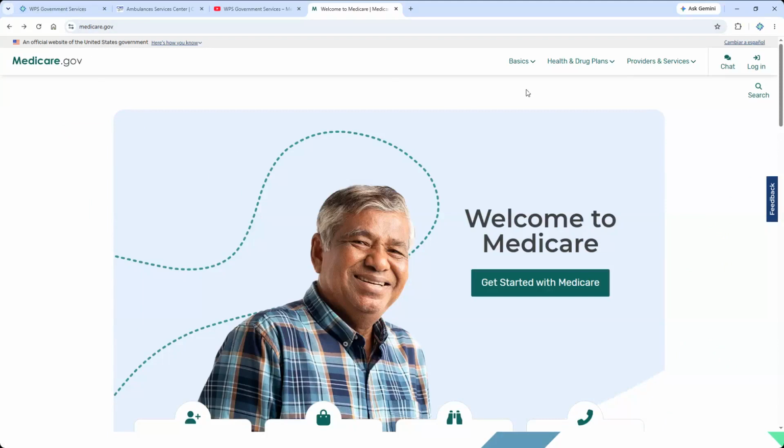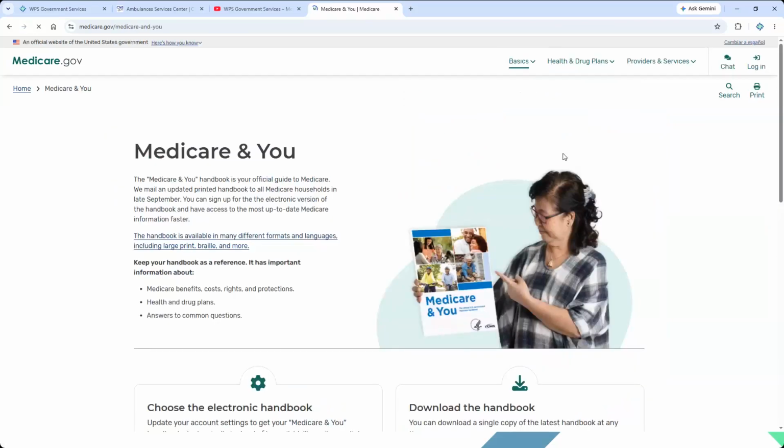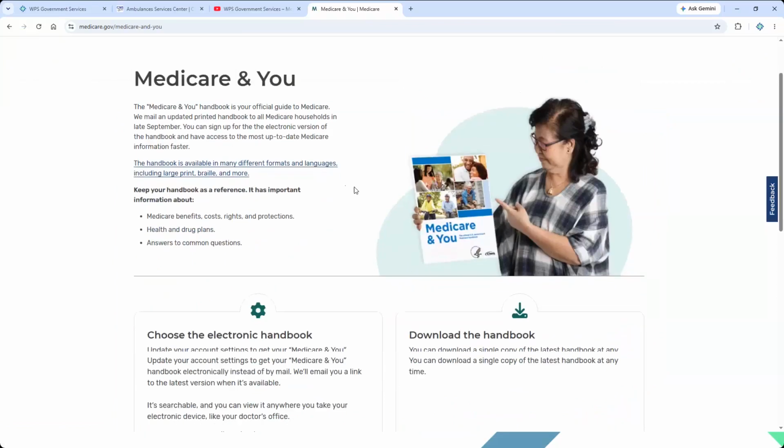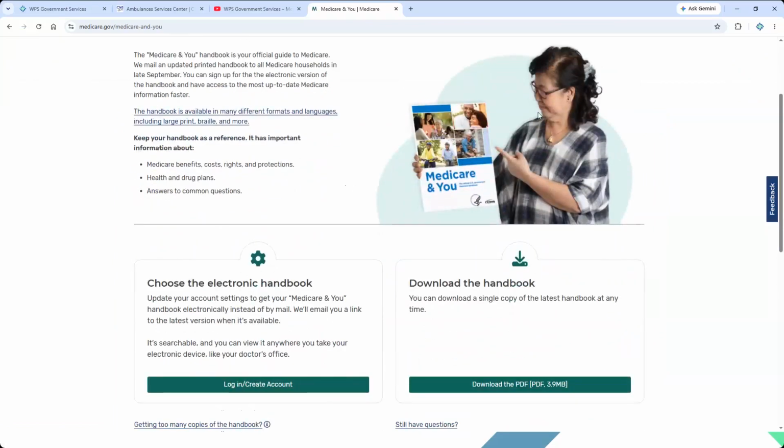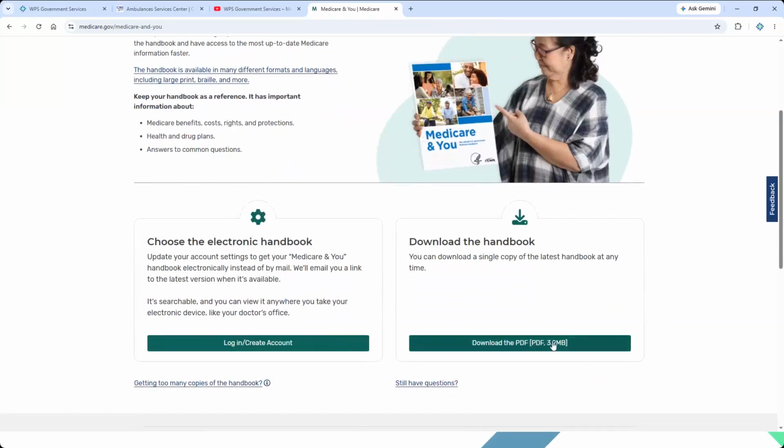If you're not familiar with the handout or the booklet that I'm talking about, go to the basics right here on the top and you'll see it on the right side. Kind of move in a little bit, it's 5 links in, and then go to resources again on the right side. It's the third one down and there's the handbook information. You can always download a copy of the handbook by simply scrolling down to the body under the picture and you download the PDF version.